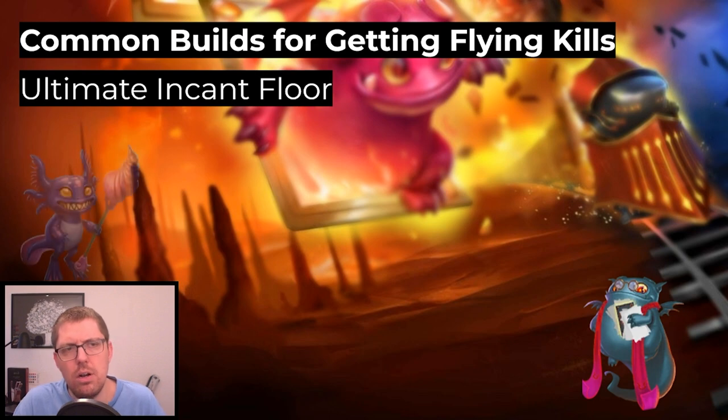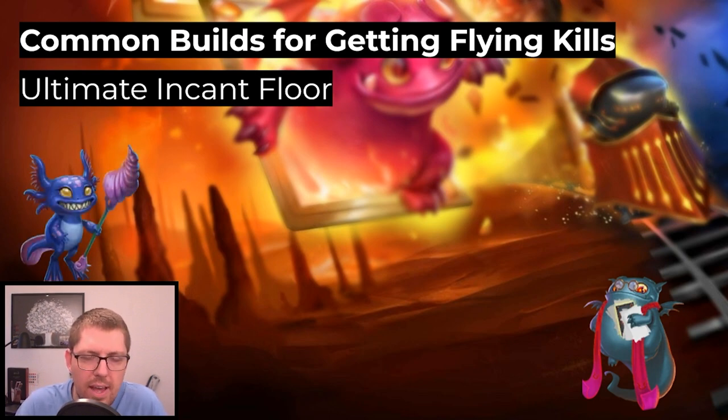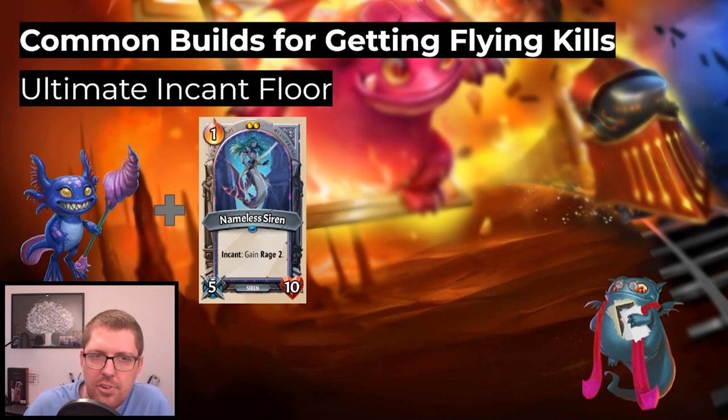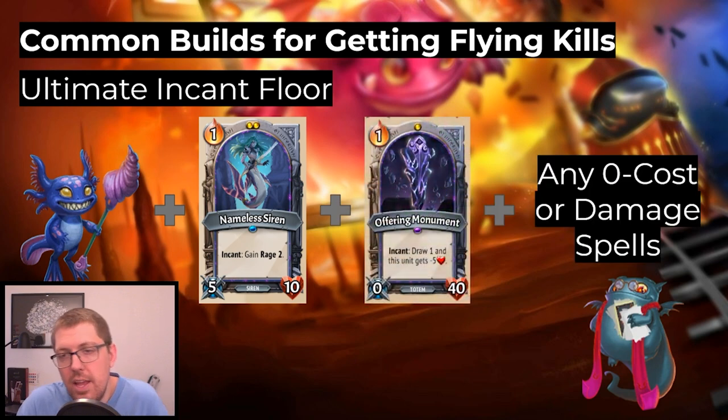Ultimate Incant Floor. So here you want Tethys, preferably Conduit Tethys, so that you're reducing the cost of your damage spells. You get a Nameless Siren. Nameless Siren scales much faster than Siren of the Sea, although you can use Siren of the Sea if you need it. And then you get Offering Monuments, and you get a whole bunch of spells.